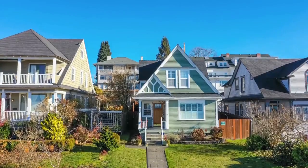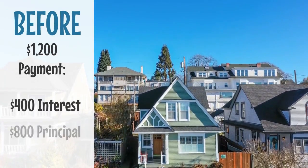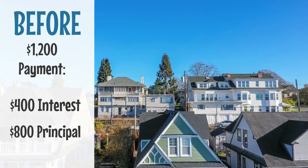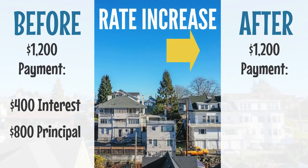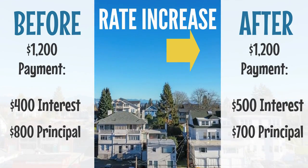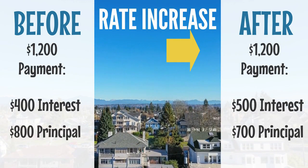One common misunderstanding with variable rate mortgages is that if rates were to rise, then so does your mortgage payment. What actually happens though is that the total amount of interest in your payment and the amount of money going towards paying down your mortgage balance changes, but your total payment amount remains the same. As rates rise, the interest amount increases while the principal amount decreases. If this were to happen, it would mean that you would end up paying down less of your mortgage during that term. To make up for this, your mortgage payment will likely be higher when you renew.